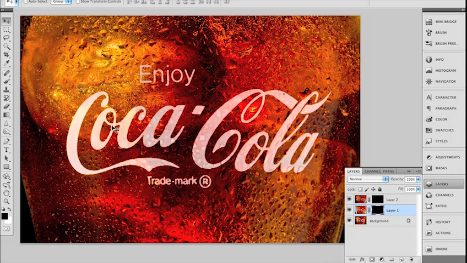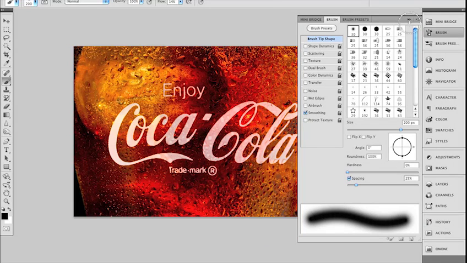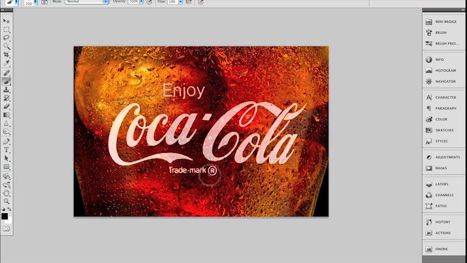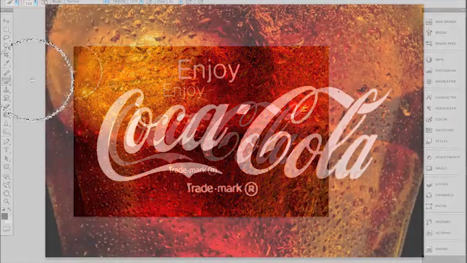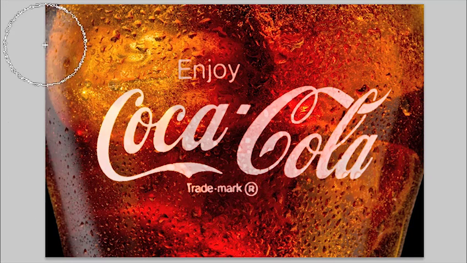As I click on that, we'll pick a soft brush, and we're going to check our brush information to make sure that we have a nice soft brush. I'm going to have shape dynamics turned off. We don't want it to start out with a point and get wider. We want it to be wide the whole time. Maybe just make it a little smaller, to make it easier to see. I'm going to open that brush a little bit bigger with my right bracket key, and I have this on a very, very low flow. Let's give it a couple of strokes here, just to bring in that highlight.